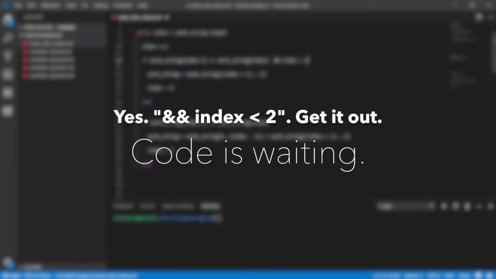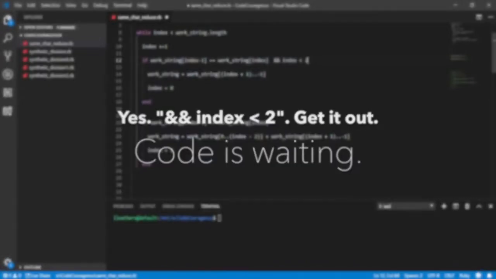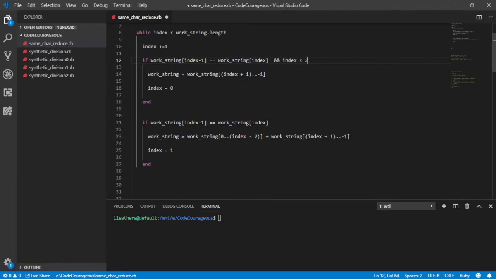If index is less than 2, okay, so then that would be 1 and 0. So if it's 1, okay, what happens? Well, that's the thing, it is 1. It's only when it's 2 that something happens.